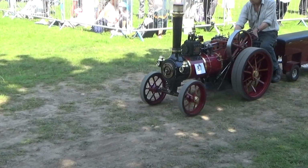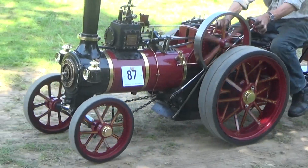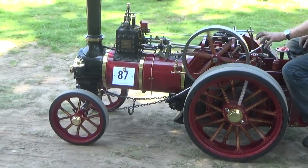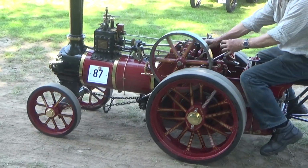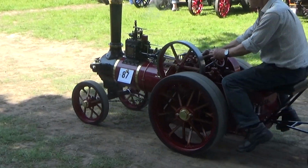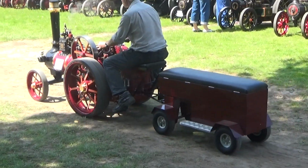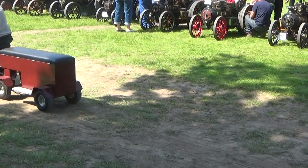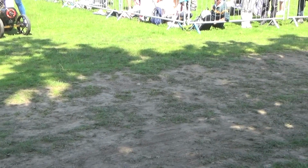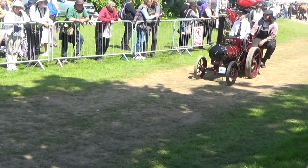Next one up is a 4-inch barrel agricultural traction engine called Pamela. This is built... The barrel is broken, so tell us about this one. This one was built in 2008. We had it since new. But unfortunately the barrel's died, so we've had to bring this one open out of retirement instead. Well, there we go. At least you're still here enjoying the weekend. That's brilliant. Thank you. Lovely little labelling tractor, that one. And a distinguishing feature of those is the cast wide-spoke wheels. You didn't see them on other manufacturers.